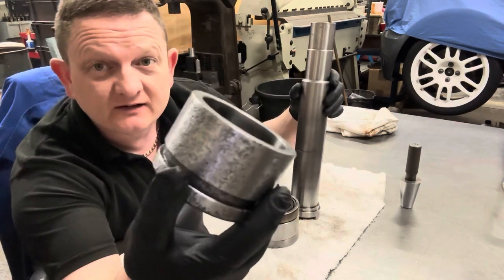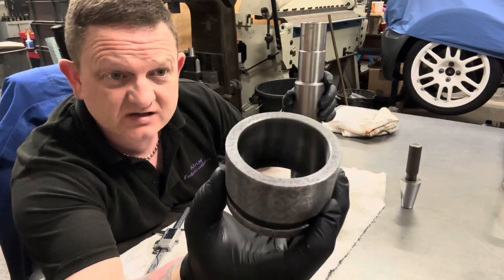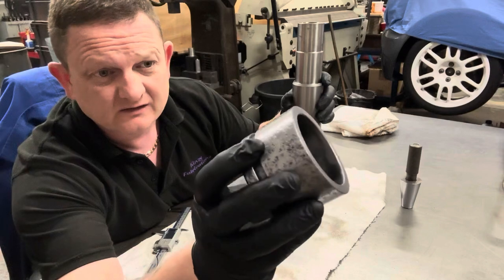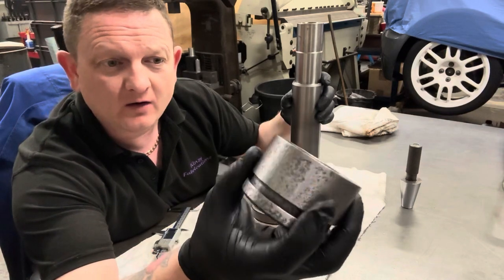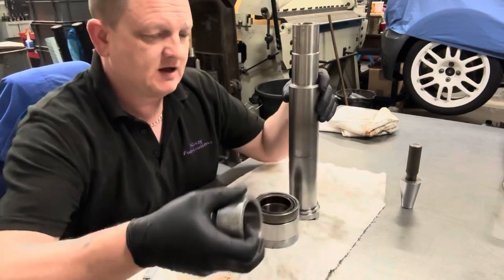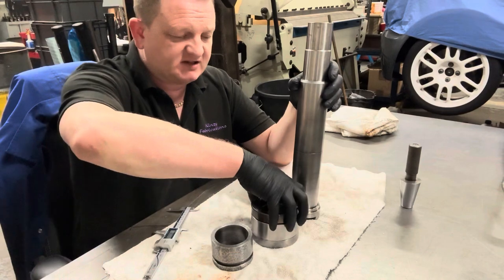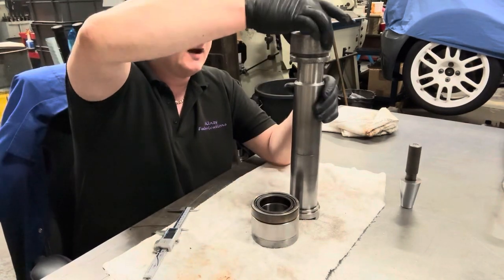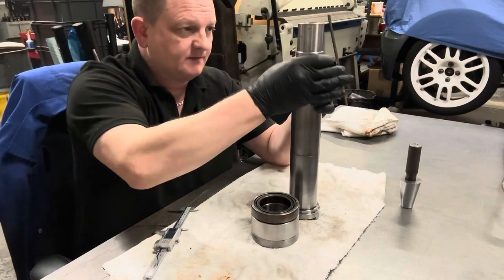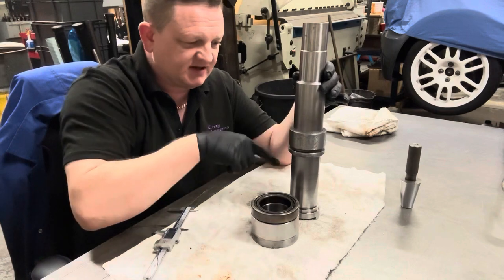Now this one, you can see the state of that. This is the bit that was really rusty. It's nice and lovely machined inside, but the OD is just like it was a bit of black iron bar rather than anything nice and smooth. They're not stainless steel. None of the spacers or the shaft is obviously stainless steel. So once that bearing stack is on, is this collar, which then has to be heated and will come down over the shaft. It slides over this section, but it's a press fit here.